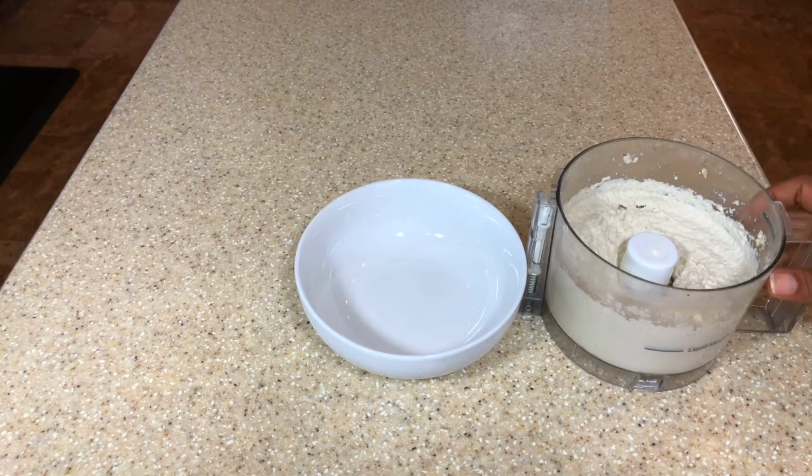Okay guys, so our cashew paste is now completed. As you can see, it was quite simple to make, and now you can use it to add to your curries, to your pasta, or to whatever you need to thicken up.